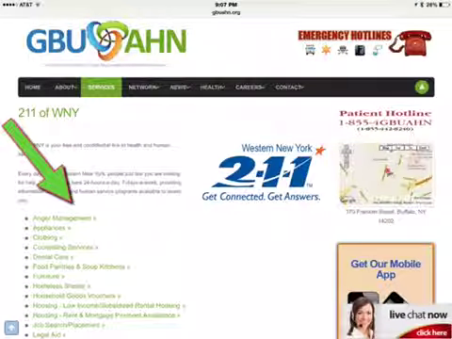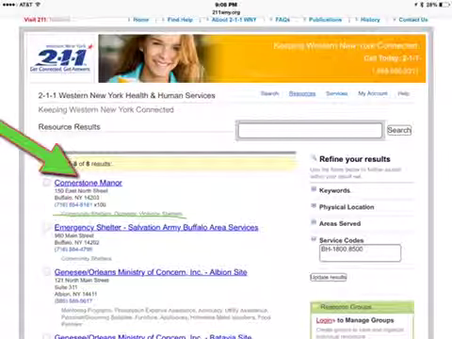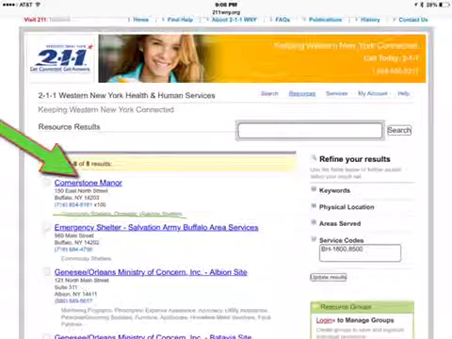When you're at the site, this is what you're going to be able to see in terms of the services, and we're kind of walking you through one. So it'll help in terms of understanding homeless shelters, for example. So Cornerstone pops up. It has the address, the phone numbers, the reason why we're actually going to the site. But what I want to do with this is really get a better idea what services our patients are going to. And as this progresses in terms of the tutorial, you'll see exactly what we're trying to accomplish with this.